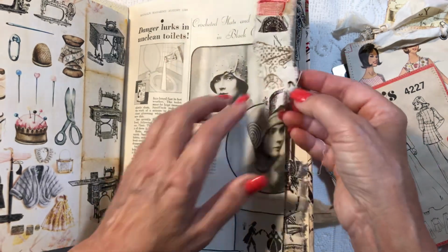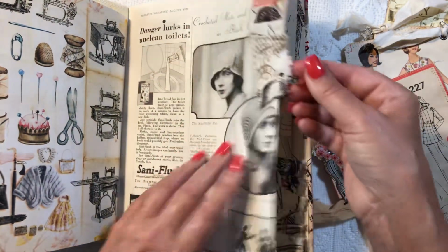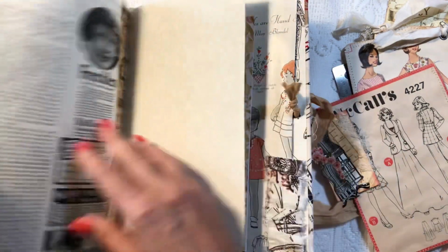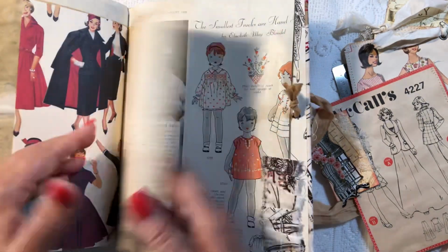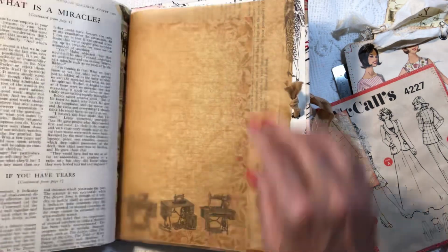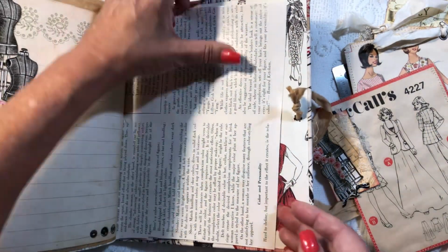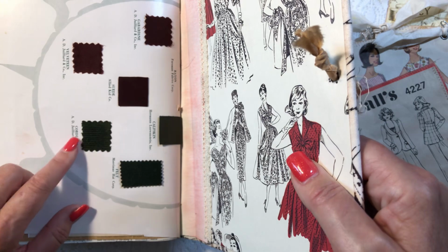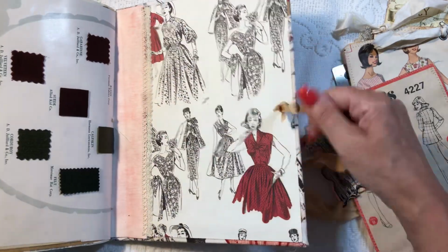And I've got a button on a ball pin here. And all of these, if they get in the way when you're going to use it for writing or journaling, I put them so they could hang off the side, so they wouldn't. But they can be removed. The Handcrafted Boutique, August 1929. And the back of that says calfskin, suede, corduroy, felt, velveteen, and gabardine. And then the back cover is the same as the front.